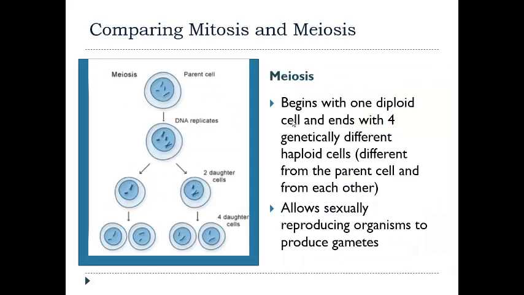Meiosis, on the other hand, begins with a diploid cell, just like mitosis. However, we get 4 genetically different haploid cells. So this allows organisms to reproduce sexually, and by sexually, I mean organisms are able to actually exchange DNA in a way. When your parents make sex cells and those sex cells unite, they make a unique person, which is you. And this is different from mitosis, because in mitosis, if we were doing that, we would all be exact copies of our parents, or at least one of them.